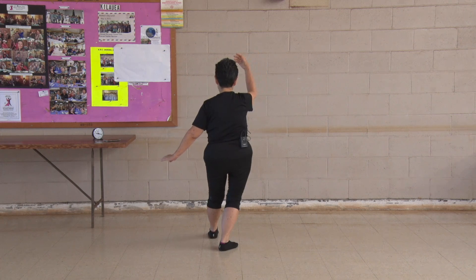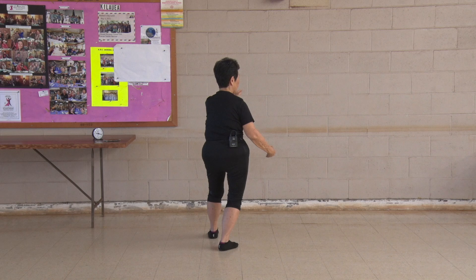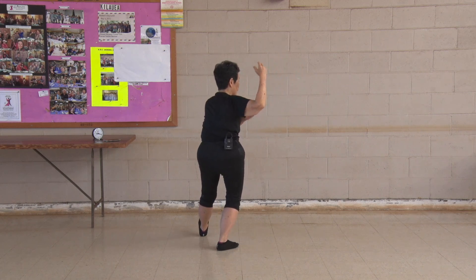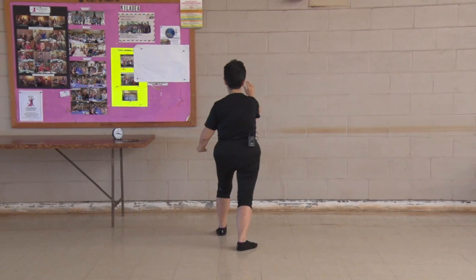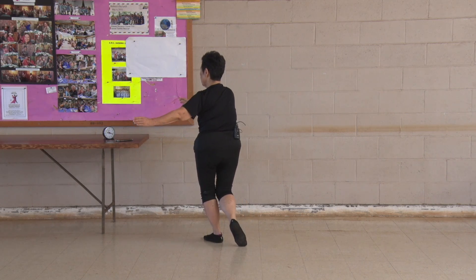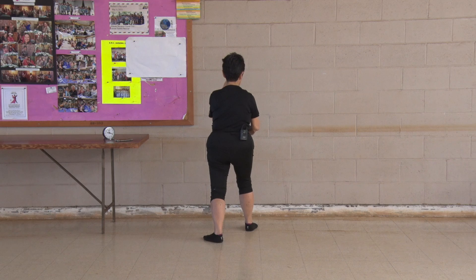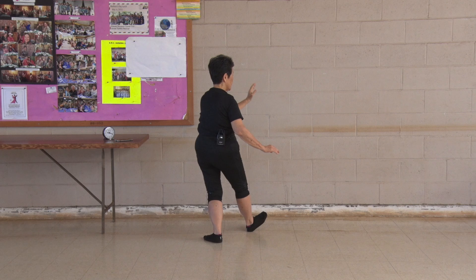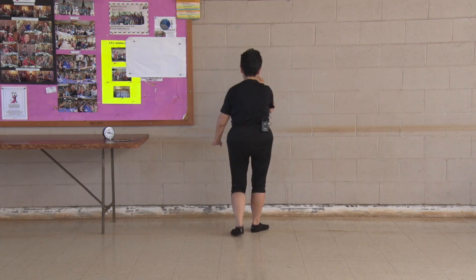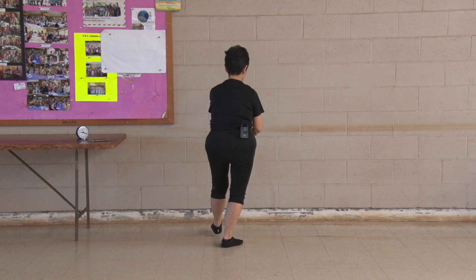Drop the front foot as we tuck the elbow in and imaginarily bisect our body to our dantian, swirl back, look back at a right hand that's higher, and we're going to multitask to brush your knee. Ear, heel, hand, turn the hips and waist, brush your knee. Sit back, sit down, pivot out, left hand higher, right hand to your shoulder, then left hand higher, right hand higher, all together to brush your knee.